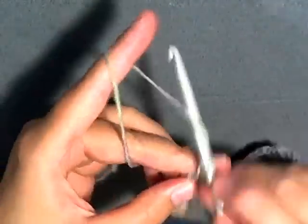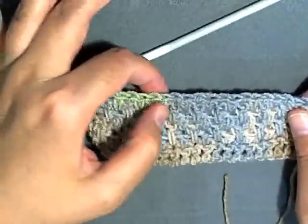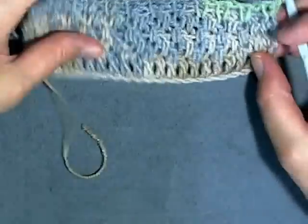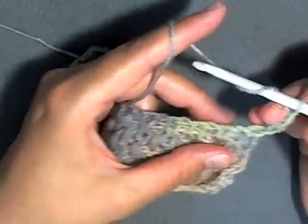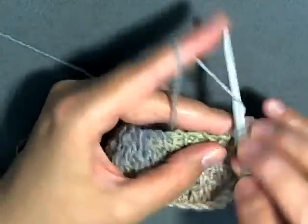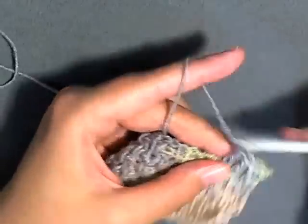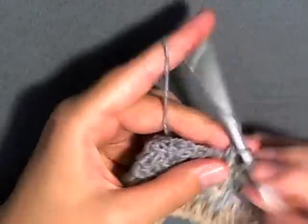Okay, I'm coming to my last stitch here. And I have 2, 4, 6, 1, 2, 3, 4, 5, 6, 7, 8, 9, 10, 11, 12. I have 12 stitches. So now I want to chain 1, which I did already, and turn. And we began our scarf using double crochets, so just to make it look even, we want to end this round with double crochets. So I'm going to go into my first stitch and do a double crochet. And we won't be chaining 1 this time, we're just going to keep going into each stitch. So because we're going into each stitch, there's no need to chain 1 because we're not skipping any. Just want to make sure you go into every single stitch.